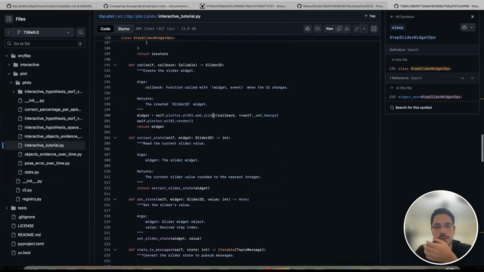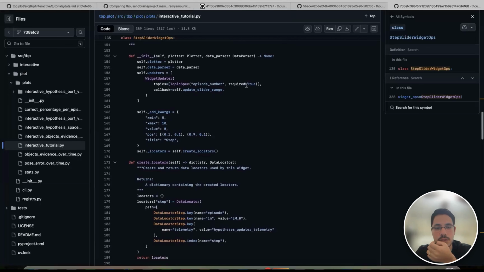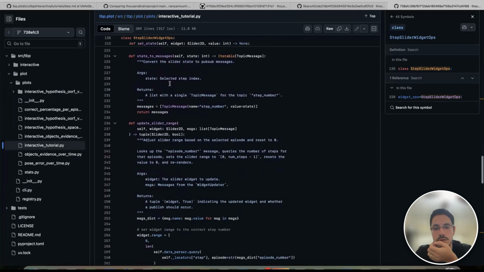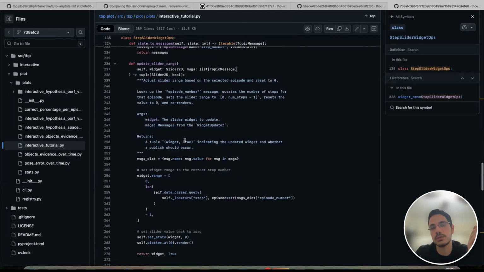All the required ones you were listening to are going to be sent. Right now we only have one, so this list is only going to contain that same message. So you get all of the updated messages and you get the widget. You define what happens to the widget based on these messages.